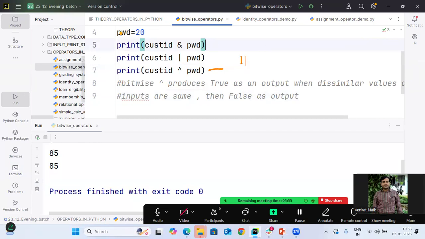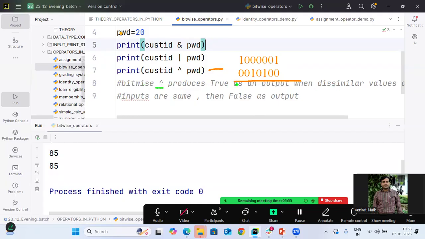What happens? 1, 0, 0, 0, 0, 0, 1, 0, 0, that is 20, right? Yes. 1, 0, 1, 0, 0. Yes or no? What is the phenomenon it follows?